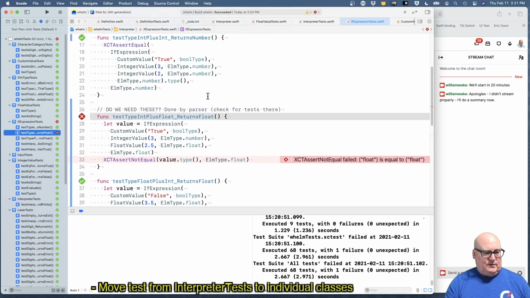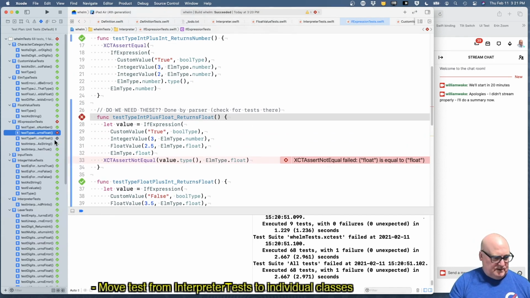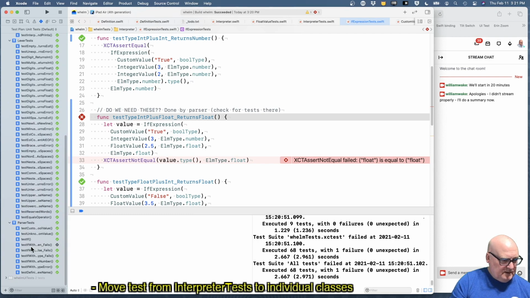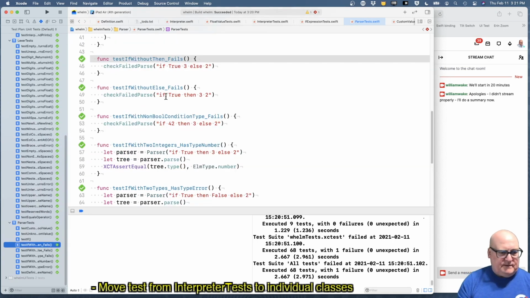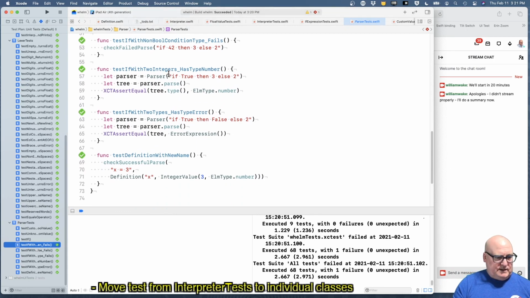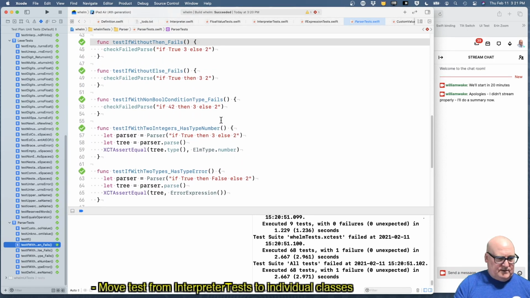Okay. So, let's find the parser tests. Test if. Okay. 2 integers has type number. 2 types has type error.